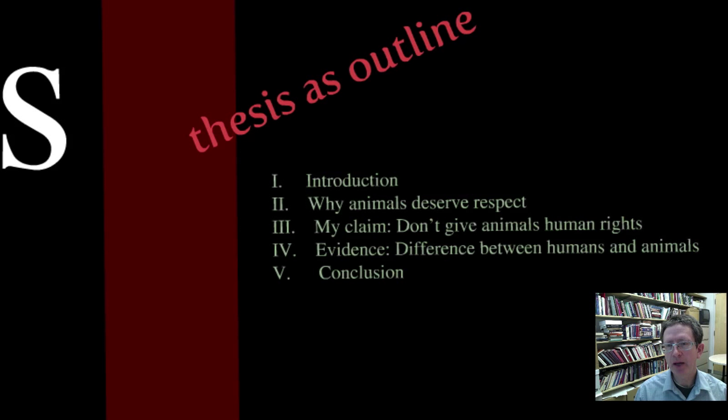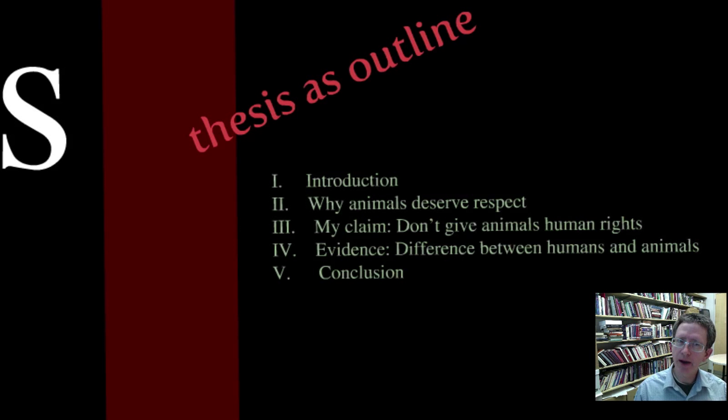Right? So in my paper as a whole, I might have some introductory paragraph, which could include my thesis statement. But then the next section of my paper, really the first paragraph of the body of my paper, I would begin talking about the thing that I mentioned in my qualification. But I'd go on about it and say, okay, this is why animals deserve respect, and when people say such and such, and here's an authority who believes this, blah, blah, blah.